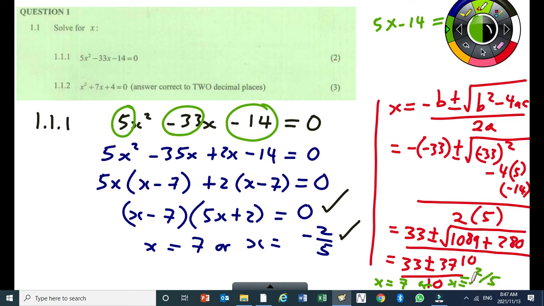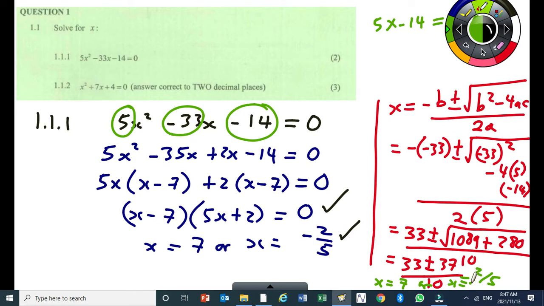Okay. Are you all clear with this? So factorization, quadratic formula. You cannot say, oh, I got stuck with this question, because we have got more than one way of doing it. Will we get a formula sheet this year or not? No. I'm not going to allow you to have the formula sheet because that's going to make you very lazy. So don't expect any formula sheet. Your formula must be in the head.